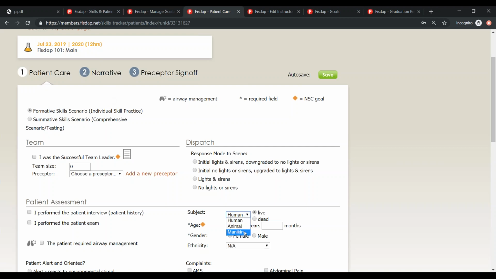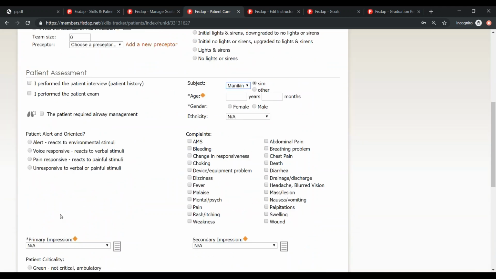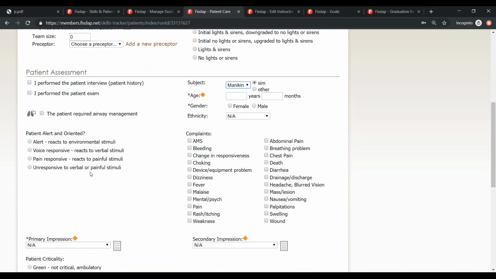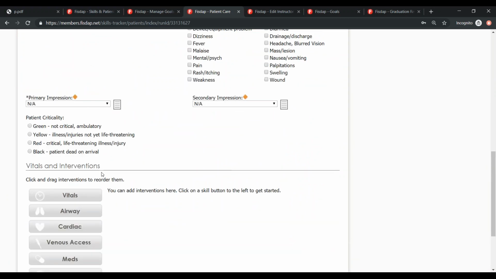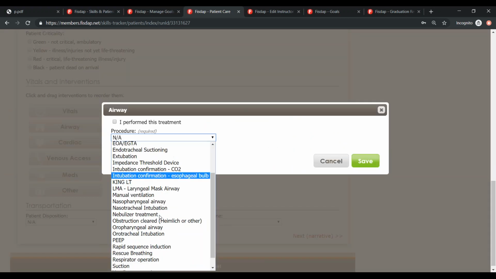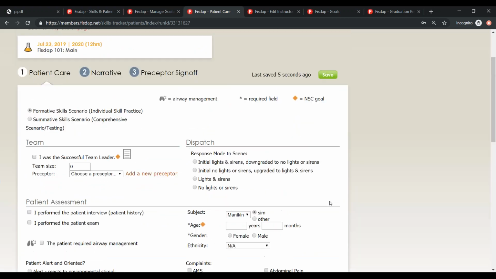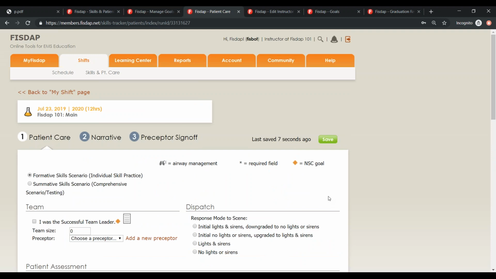So if we were to change this to mannequin sim and then fill it out as we expect for the row that we're trying to get credit for, let's say we were doing direct oral tracheal intubation adult, you would fill out the required information and then you would come and do the orotracheal intubation and save that and make sure it's a locked shift because everything on Appendix G does need to be locked.